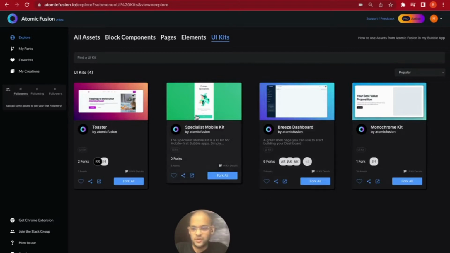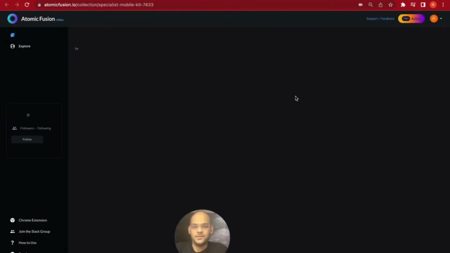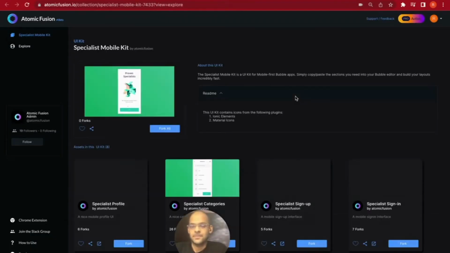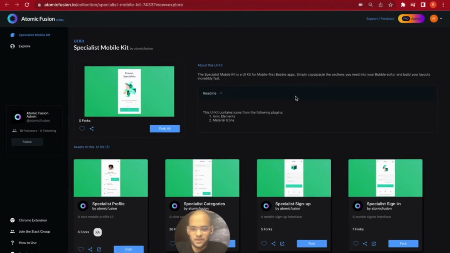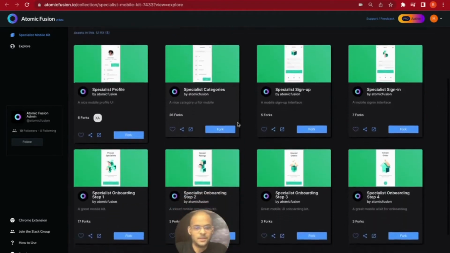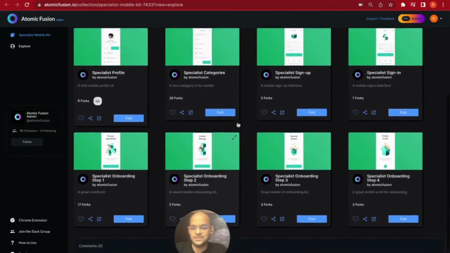So right now we've got 4 of these cool UI kits here, and you can click on one of them, for example, and that'll take you to the dedicated page for this UI kit. And this is where you'll get some background of what this UI kit is, what plugins, for example, you'll probably need before you start using these, and a list of all the assets themselves.